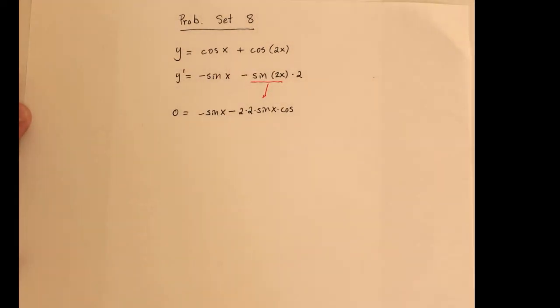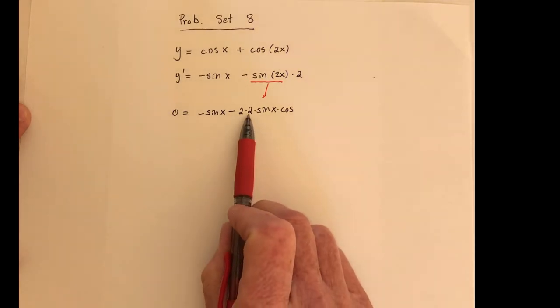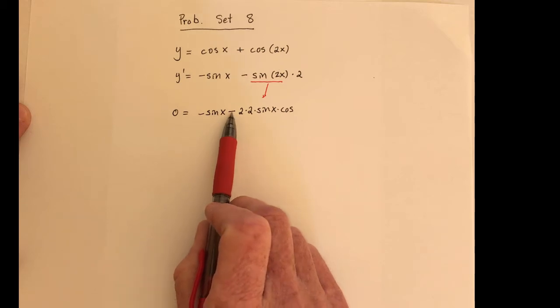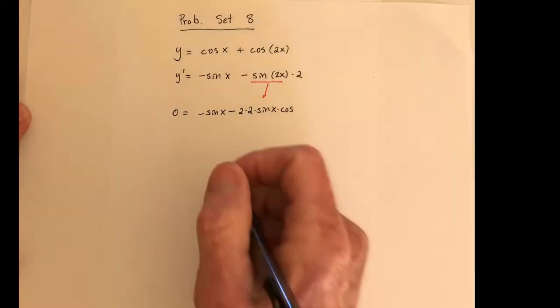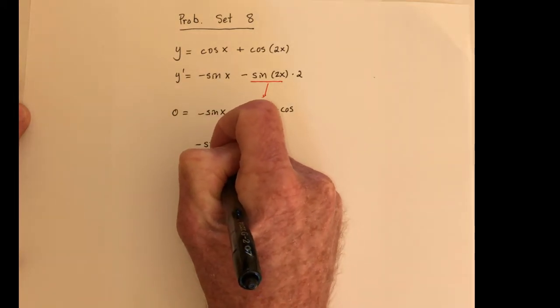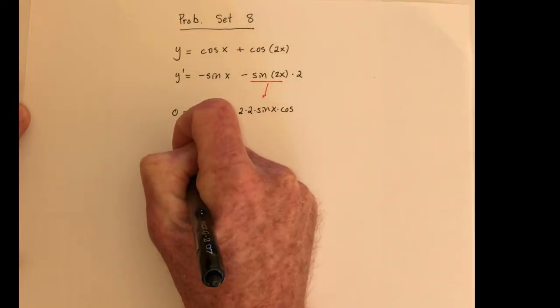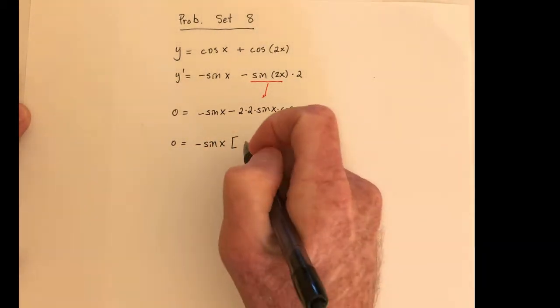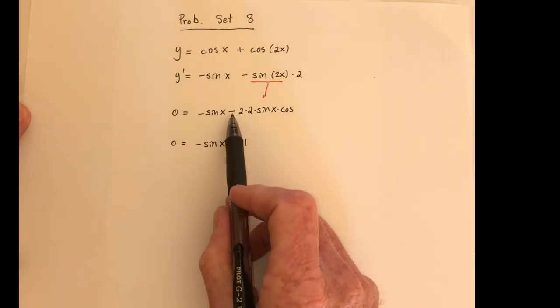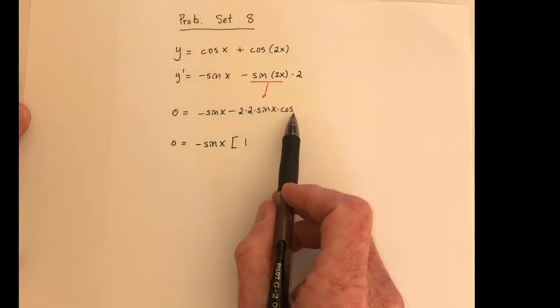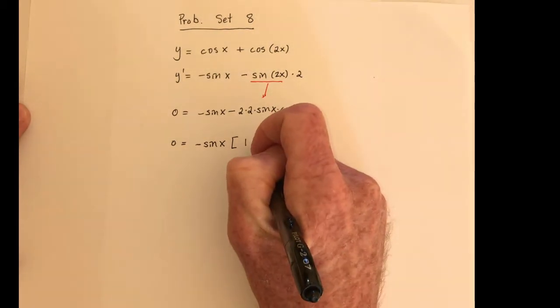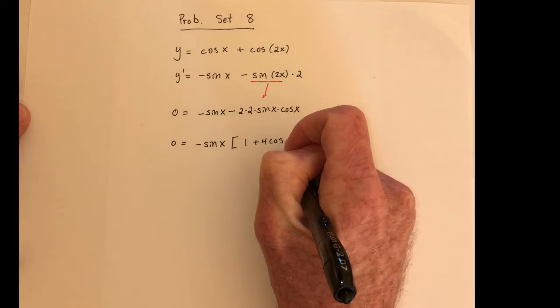And then we need to solve. So you can see that there's a sine of x right here, and there's a sine of x right here. And also they both have negative signs, so I could factor out negative sine of x. And then what remains? So when you factor out a negative sine x, that leaves a 1. And then I factored out the negative, so that's gone. This is going to be 4. Oh, my little cosine lost his x. So it's going to be 1 plus 4 cosine of x.